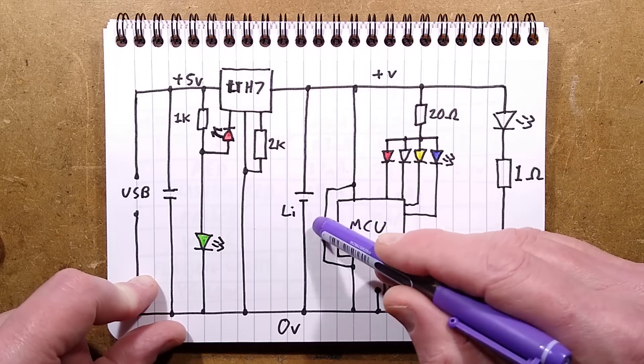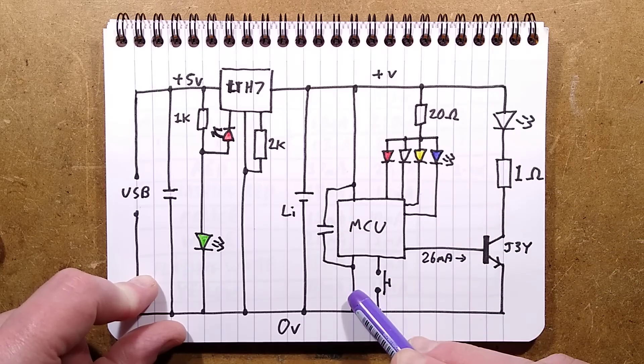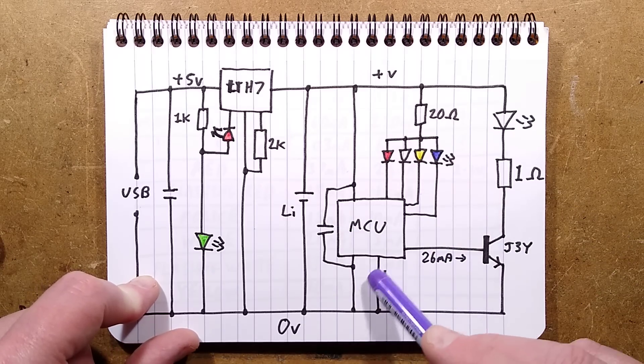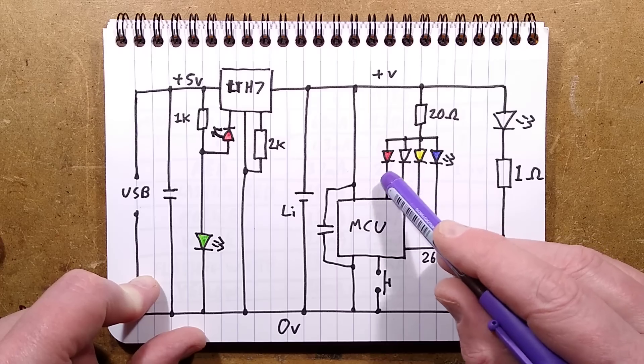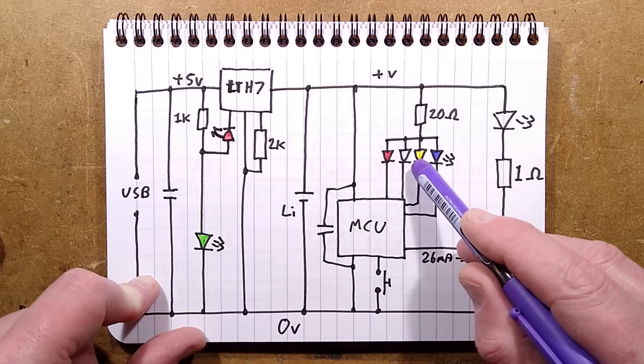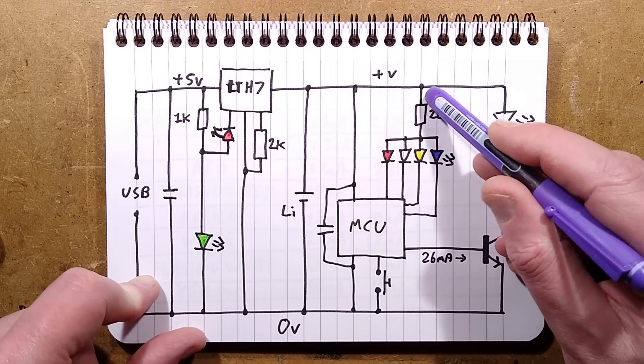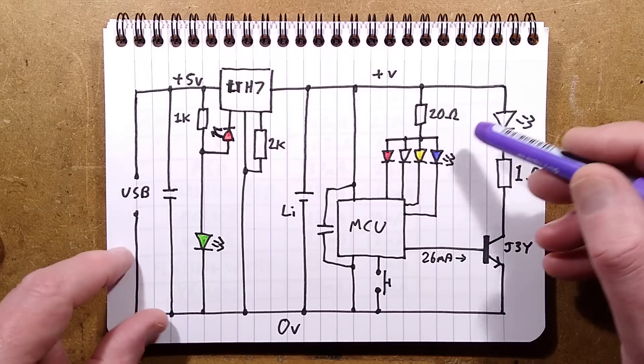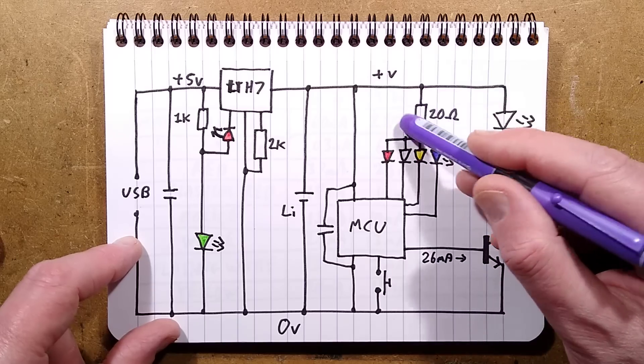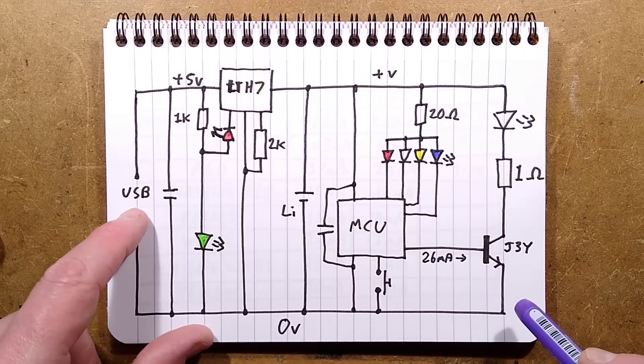The processor has a decoupling capacitor across it and it's got that button pulling to the 0 volt rail. It can control each of the red, white, yellow and blue LEDs and they've just got a single 20 ohm resistor. The reason for that is only one is ever lit so they can share that resistor. I can tell you the currents afterwards as well.